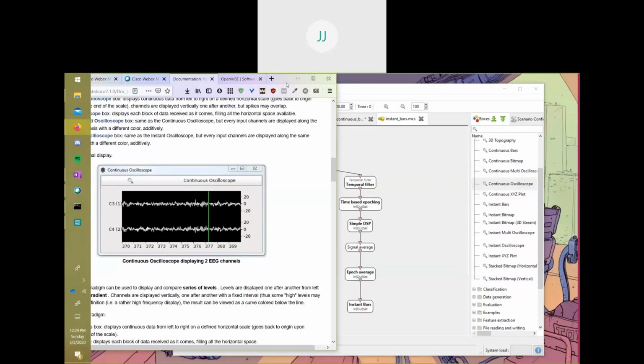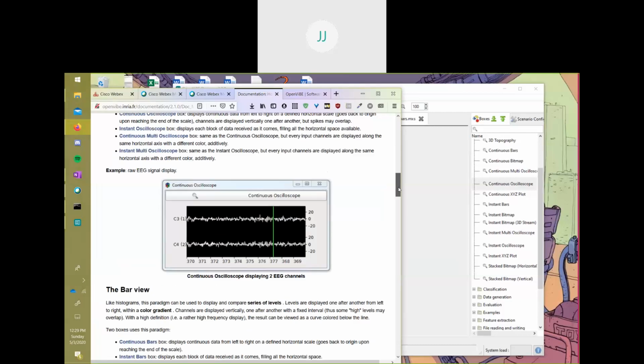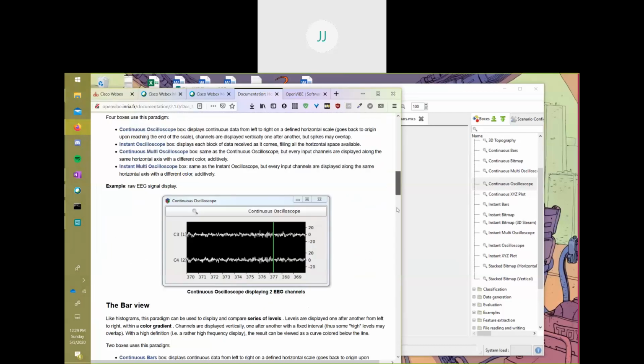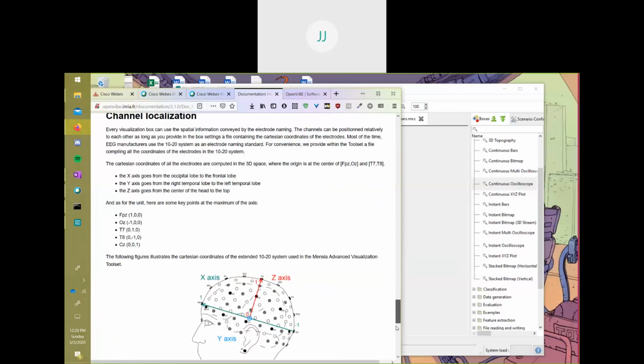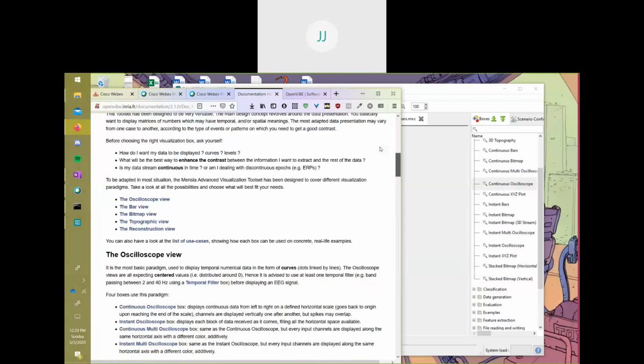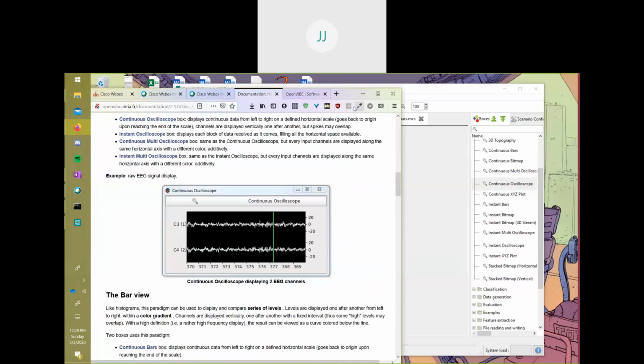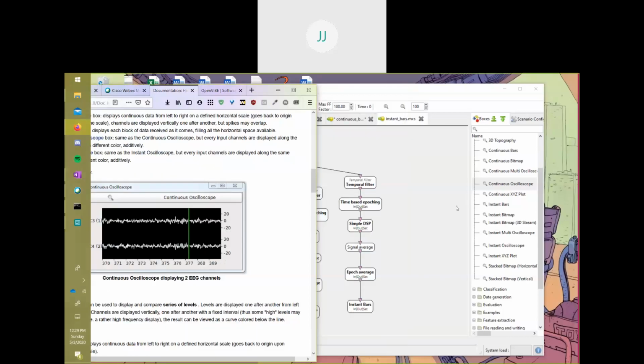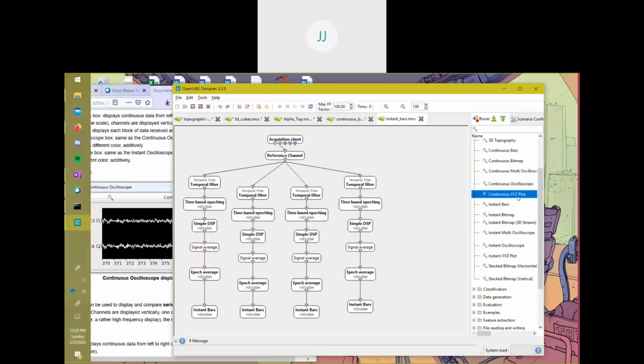It's an example of raw signal display. Continuous XYZ plot, I haven't really messed around with that one much either. These are the options you have.